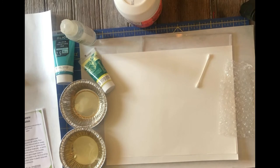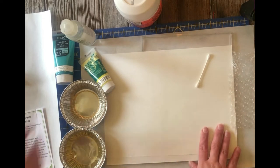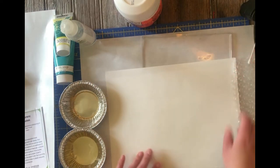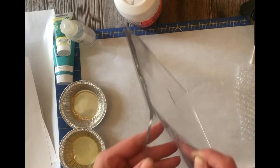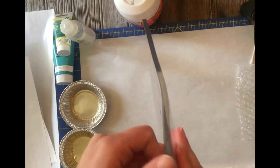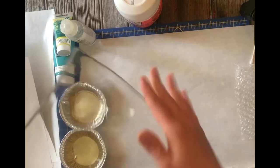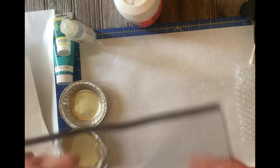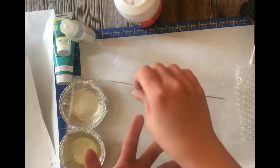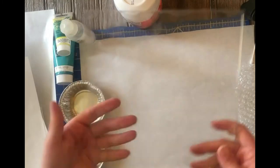Hi everyone, this is Miss Janelle from the Ella Johnson Library. Today for Art Explorers we are going to be doing a really fun printmaking technique with homemade jelly plates. A jelly plate is made out of gelatin — it feels a lot like a sticky hand, very bouncy and very flexible. It comes in cool sheets to protect it because it is so sticky.